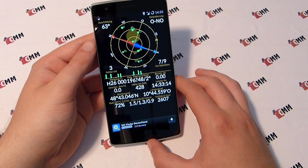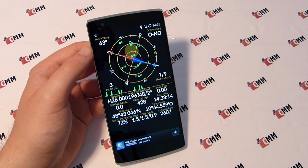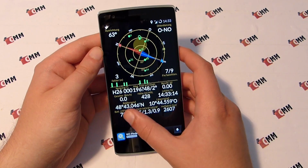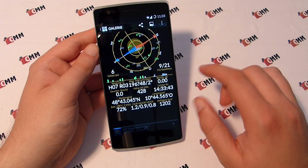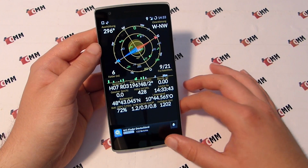Well, this was tested outside the house under clear sky. It got a fix for 7 satellites and an accuracy of 3 meters, and surprisingly no GLONASS satellites. I don't know why. And then I did another test inside the house in front of a window, and there it got 9 satellites. Then it got some GLONASS satellites, as you can see here, and an accuracy of 6 meters.